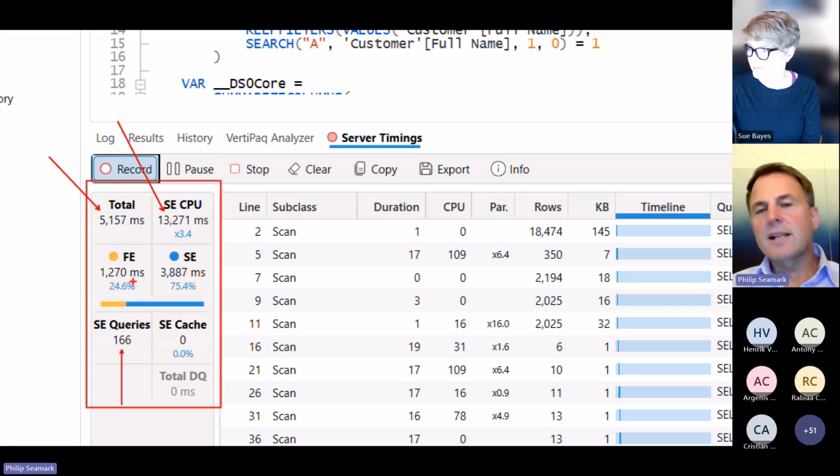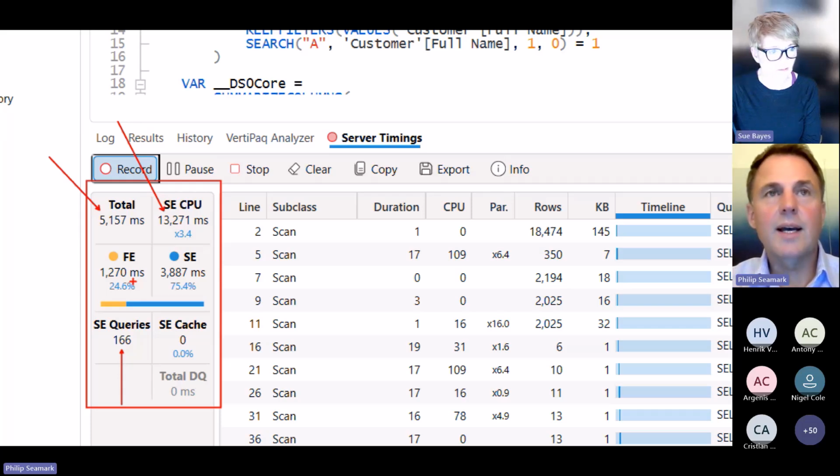What I'm worried about is this number. 166 is high. I get nervous if that's above 20. In fact, I'd like to see it above 10. And if I've done my job well and I do things like DAX Fusion or really optimize the visual, we should only have a single round trip to the storage engine. And ideally what that's going to be doing is getting a data set that just has the bare minimum number of rows and the bare minimum number of columns.